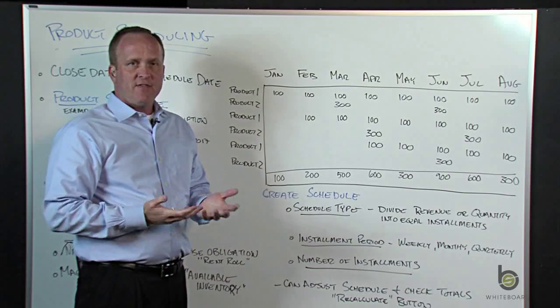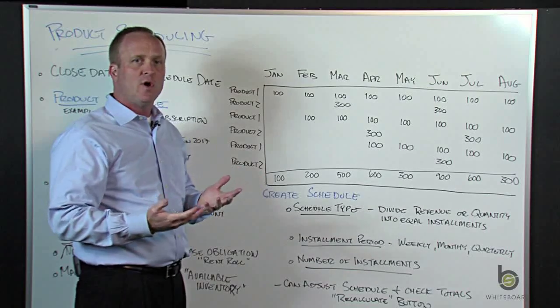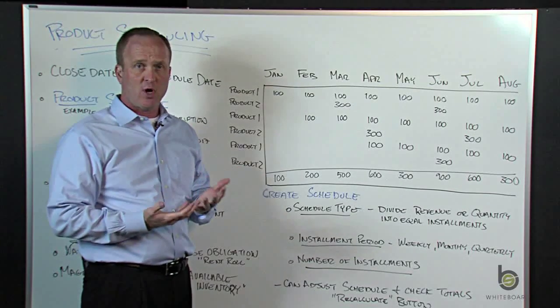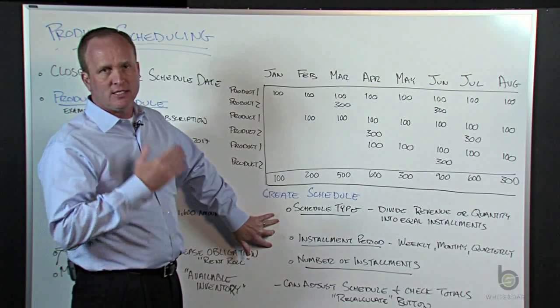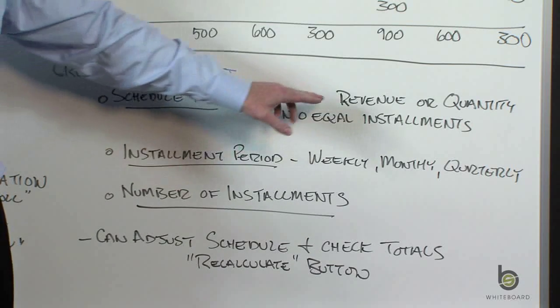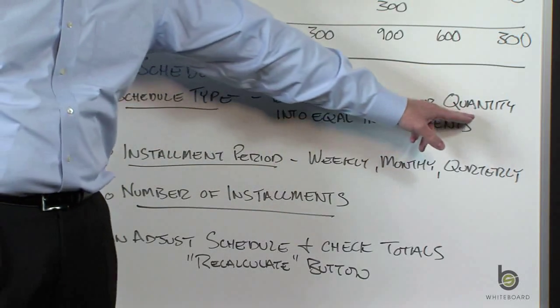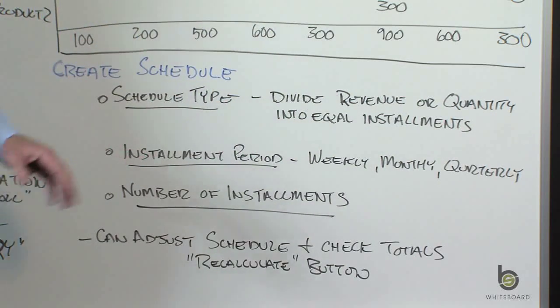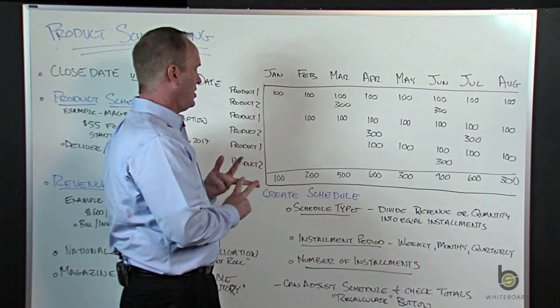The way this works is you have an opportunity, you've got a product on that opportunity, and you sold it for a certain amount. Once you've won the deal, you click a button to create a product schedule. You'll get 3 fields that you'll want to pick to establish this schedule. The first is the schedule type. Say you've got a dollar amount for that product, say $1,200. Do you want to divide that amount into equal revenue installments, or maybe it's a quantity, say you had 12 quantity, and you want me to divide the quantity out over equal installments? Is it a revenue dollar schedule, or a product number schedule?